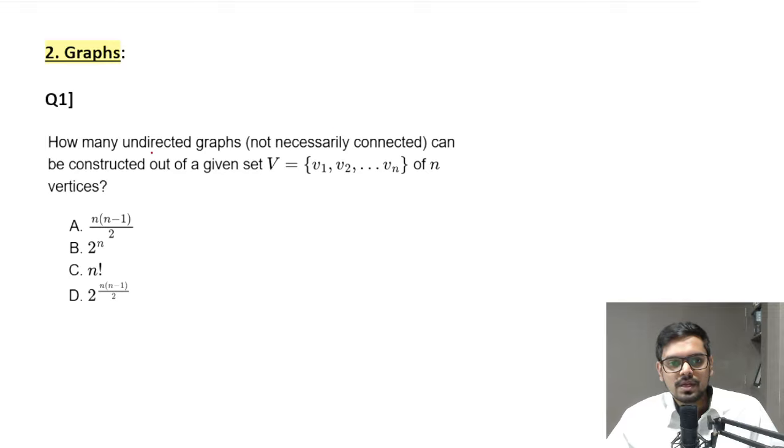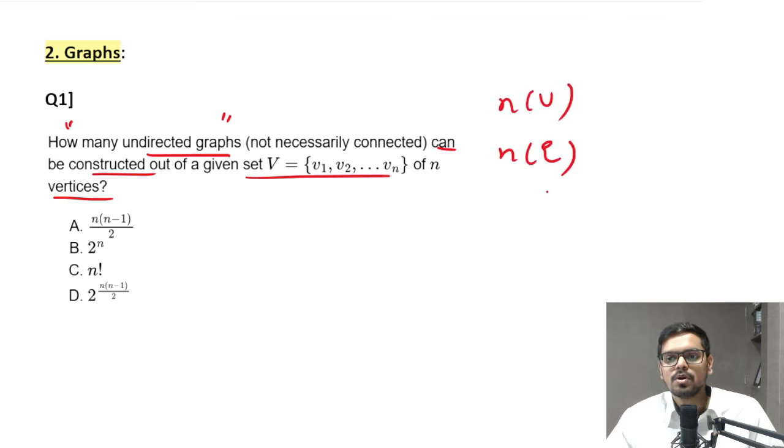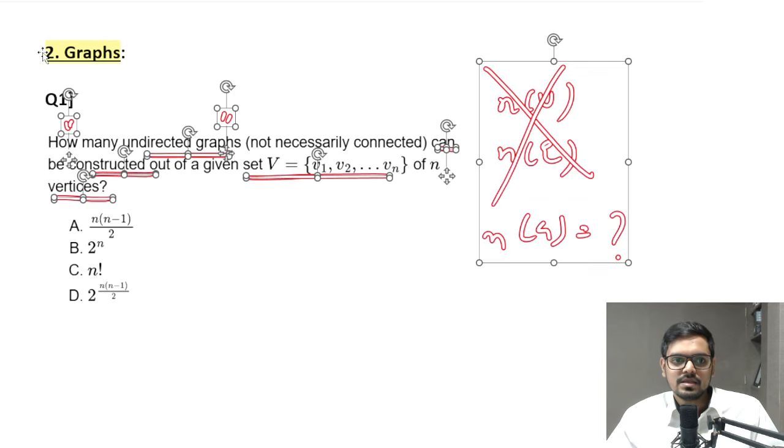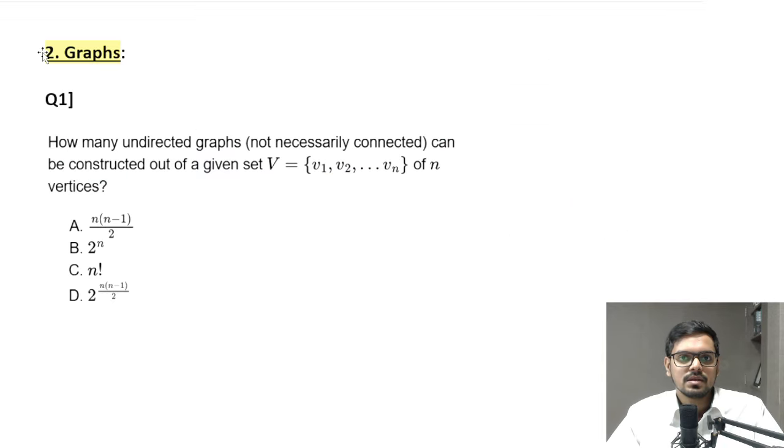They are asking how many undirected graphs can be constructed out of the given vertex set of n vertices. How many undirected graphs? They are not talking about the number of vertices or the number of edges. No, how many graphs they are asking. This is what they are asking. To solve this kind of question, my way is again not going by the generalization. My way is using the example substitution trick to eliminate the options and apparently reach the answer. I will do that. And if you want, you can use the probability technique to get the answer as well.